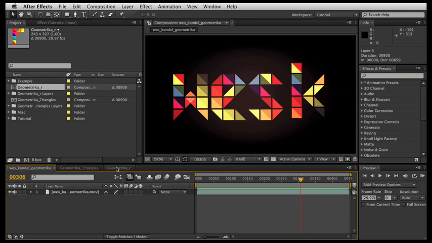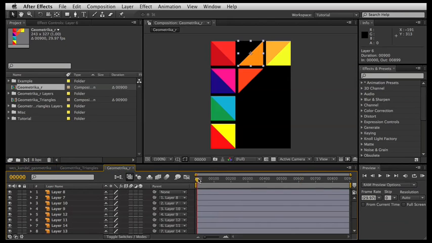But really, this is very, very simple to pull off. It's just kind of time consuming to set up, but that's how I like to do things. I like to take my time, set it up correctly, and then just play around once I'm in the animation phase, because that's when the emotion and the listening to the music and causing things to dance to it happens. You don't want to get bogged down by this kind of technical stuff when you're in the middle of that. So be sure to set up your composition in a way that you can just have fun and play in your animation.